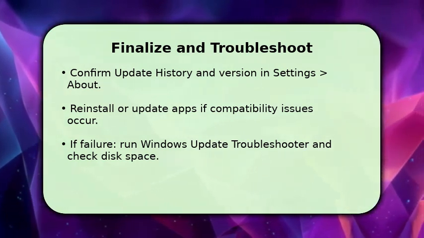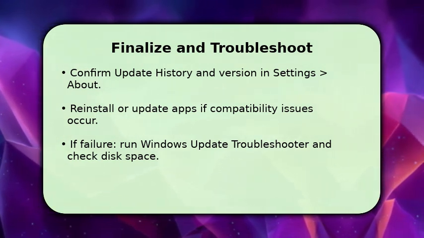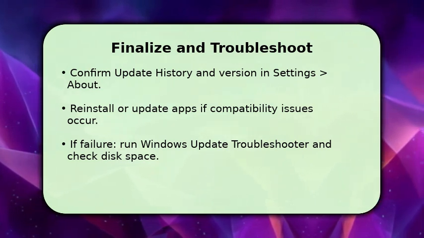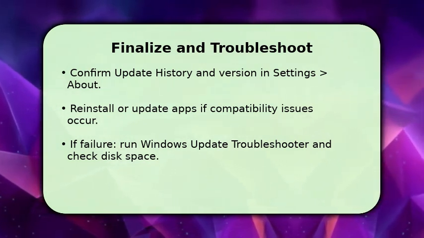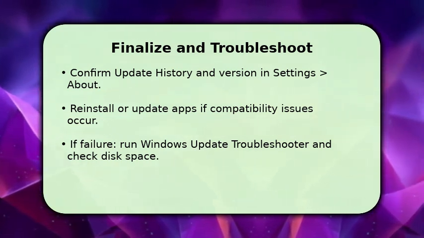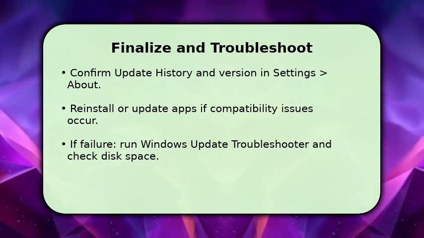If something misbehaves, update the app or driver via Device Manager or vendor site. For a failed update, run the Windows Update Troubleshooter, free up disk space, and reboot before retrying. If problems persist, boot to safe mode and uninstall recent drivers or updates. One key tip: keep backups until you're certain everything works.